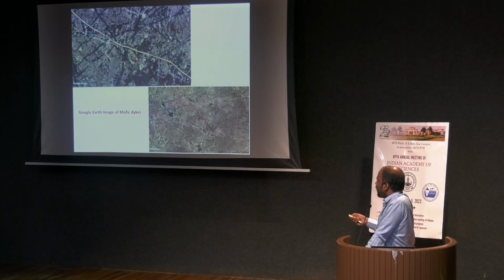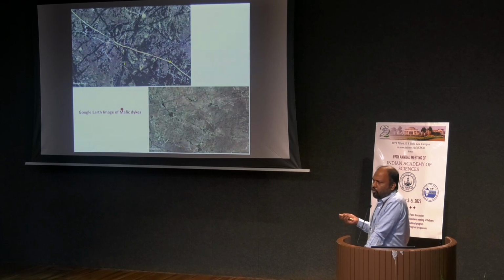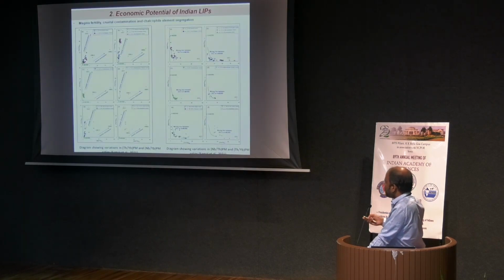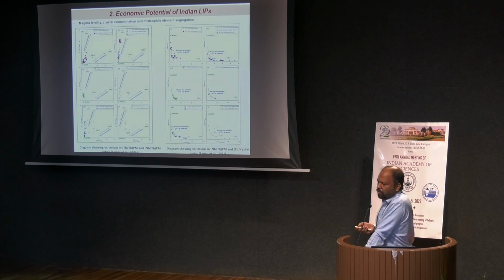In the Google Earth images of the Dharwar and Singhbhum cratons, the country rock is granite. The dikes can easily be distinguished from the country rock by tonal difference. The country rock is granite, and these linear, cross-cutting bodies are mafic dikes. And as they are mafic and ultramafic in composition, obviously their color will be darker in comparison to the granite. Therefore, by using Google Earth images, we can identify which generations of dikes are in place. This is all about the mapping of dikes that we are working on.